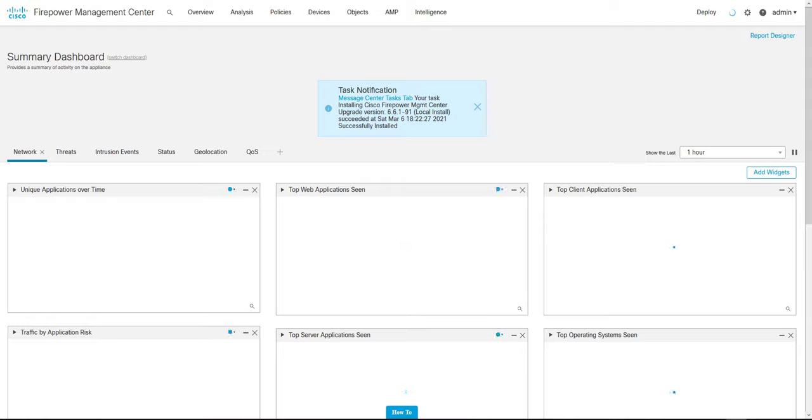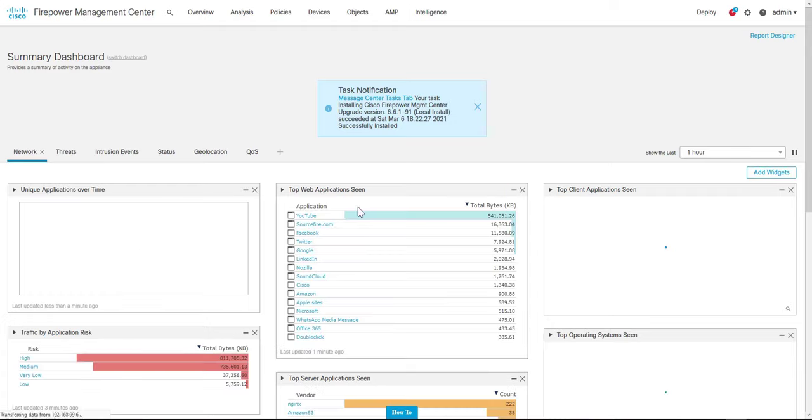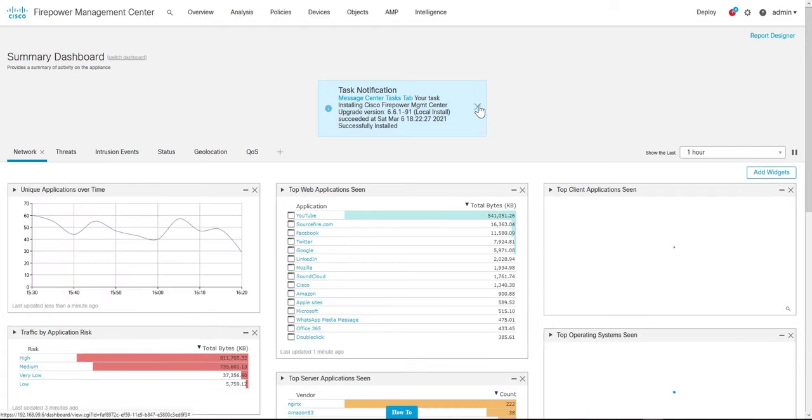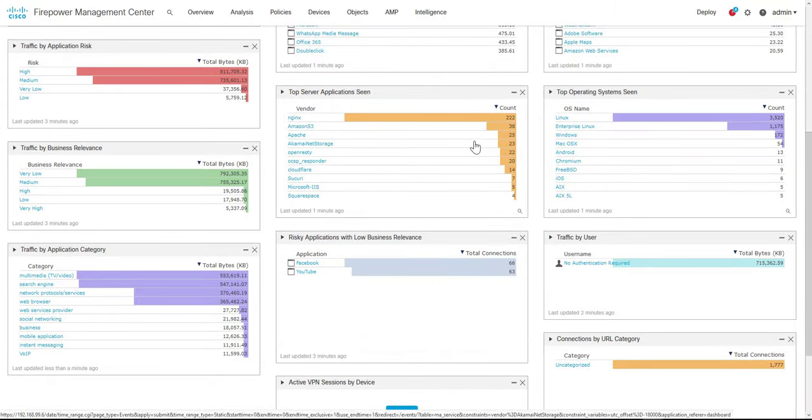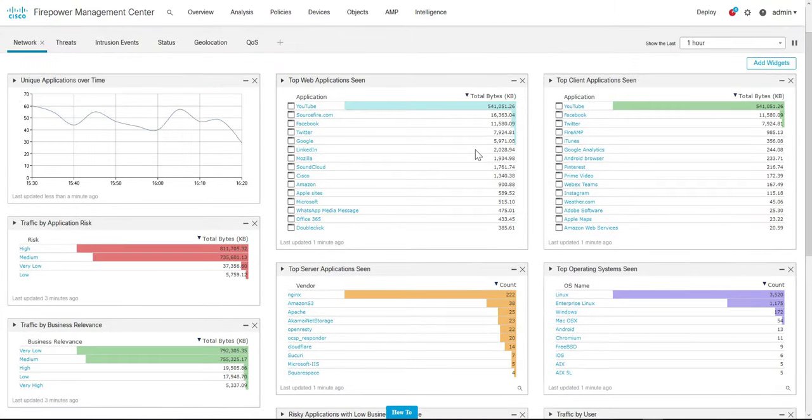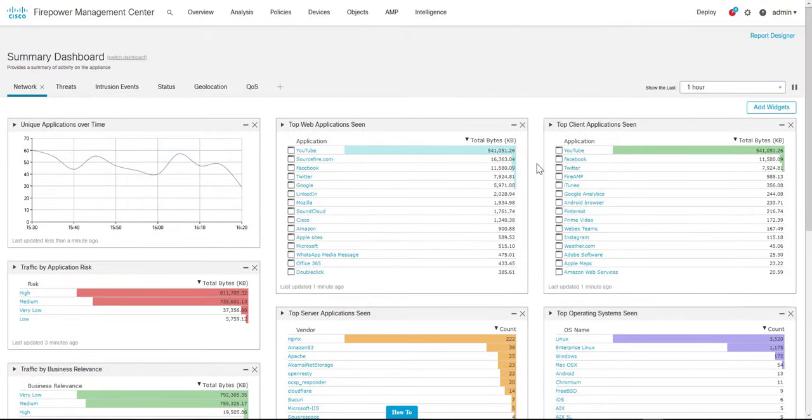Now when it loads, you should see a different dashboard, since the UI is a little bit different now. So as you can see here, the upgrade has succeeded with the task notification. We can see that the UI is different, and in my opinion it looks really nice and clean.